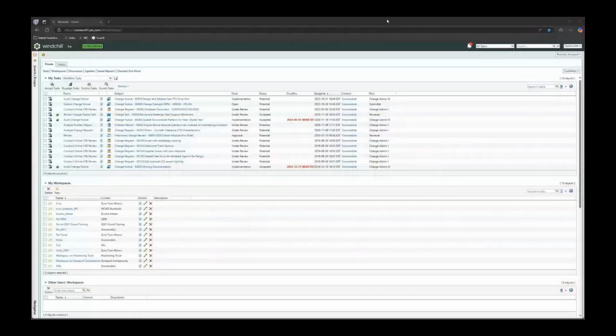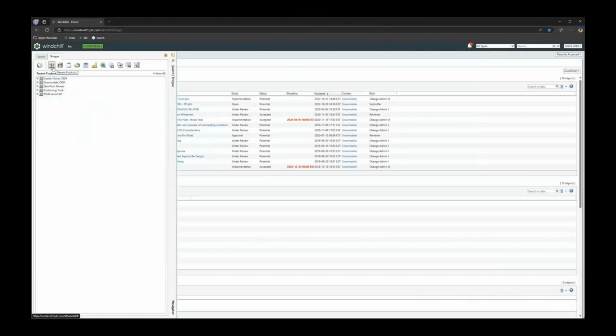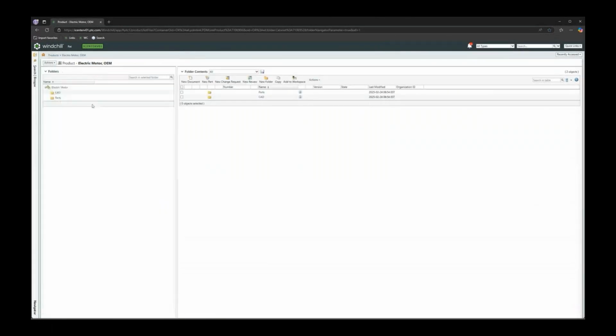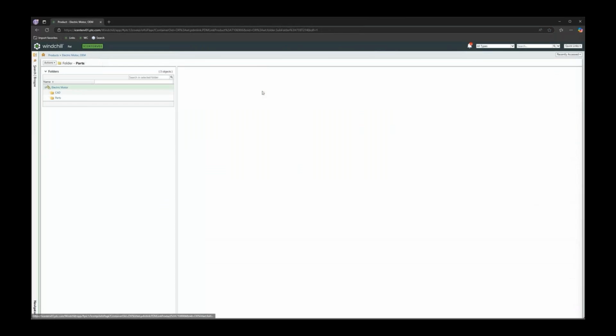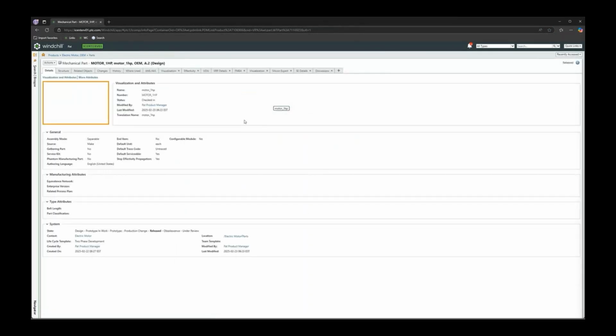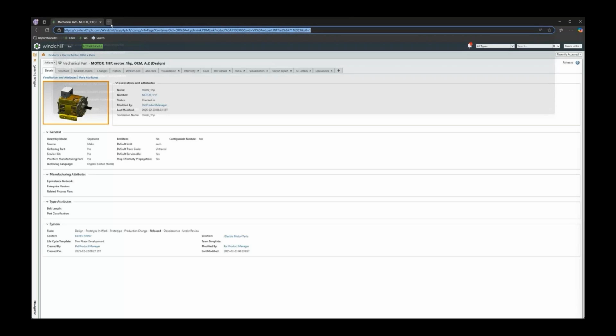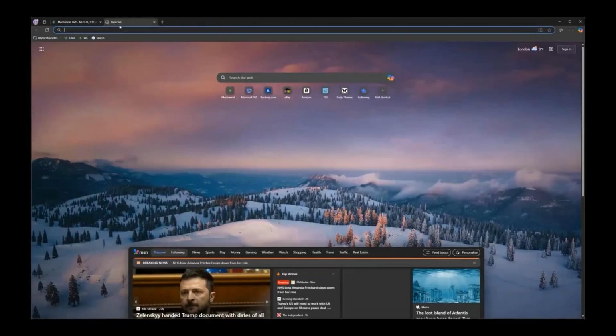So what I've got here, I'm logged in as a user called Pat, and Pat is a product owner. And we have an existing product, which is an electric motor within the business. And Pat's decided that, based on, I don't know, market research, speaking to his customers, that a slightly more portable version of this motor is required. This could be a configuration, which is something we might talk about in a future episode. But for this example, maybe Pat doesn't quite know where this product's going to end up in the future. So we're going to generate a new product introduction here.